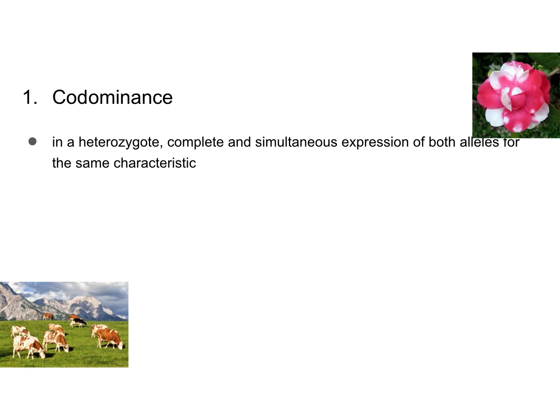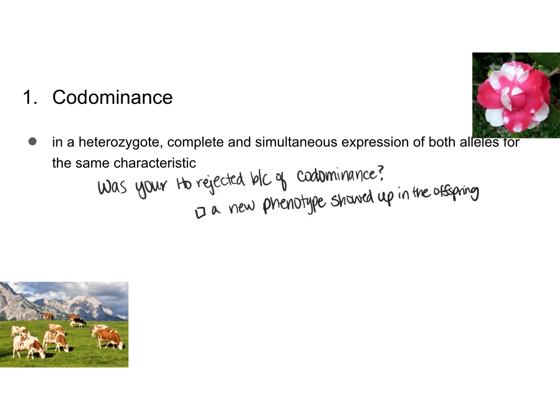So if you were doing a Punnett square and you wanted to know if you could use codominance as the reason why the organisms did not come out the way you were expecting, what you would see is, number one, a completely new phenotype that you weren't expecting. And the thing about this new phenotype, again, is that it's expressing both alleles. It's expressing 2 of the phenotypes that you weren't expecting. And this will typically be with heterozygotes.